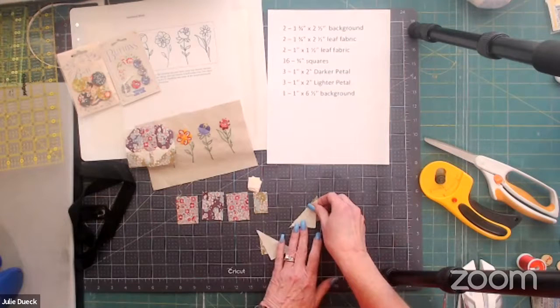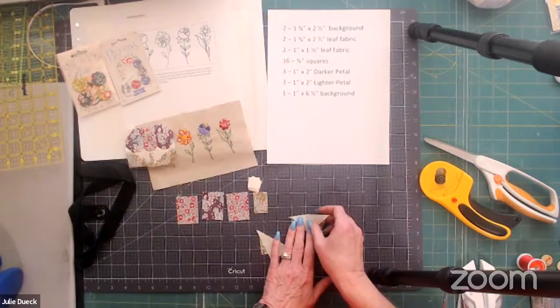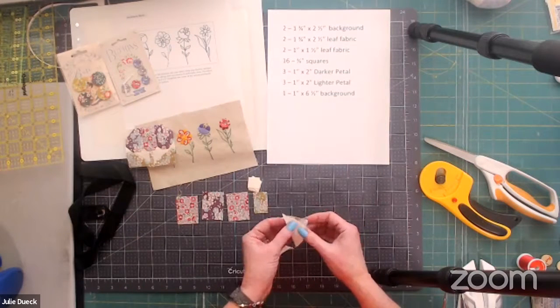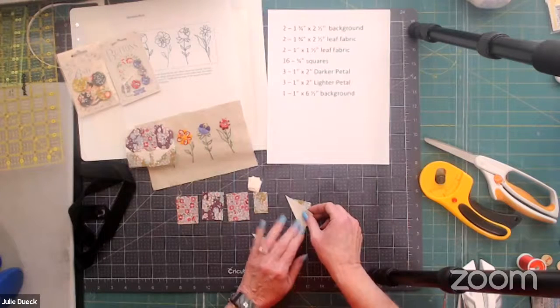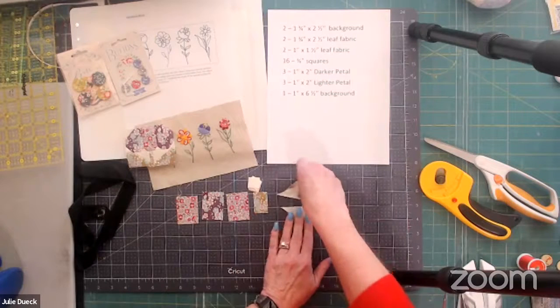And each side you need to offset by a quarter. So it's a quarter of an inch this way. And then if you flip it over, there's a quarter of an inch on the other side too. Hope that makes sense. So these are going to go together when we sew them.